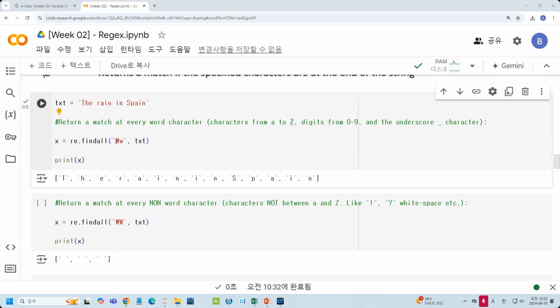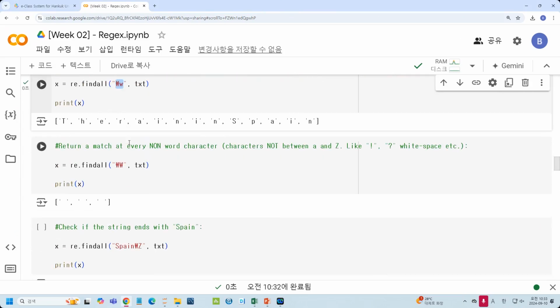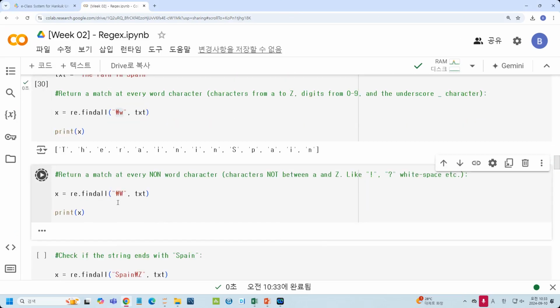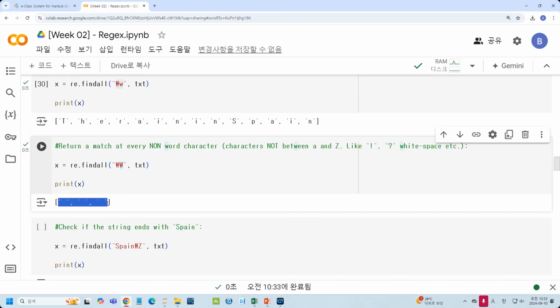So we use the \w. If we use the \W with the uppercase, then we just return the white space.